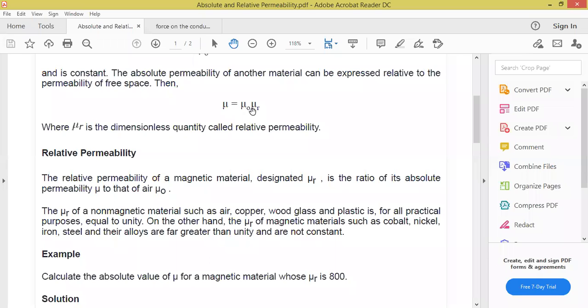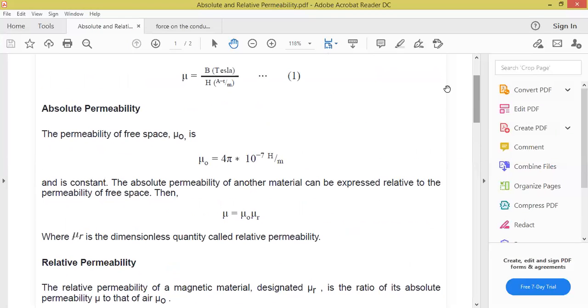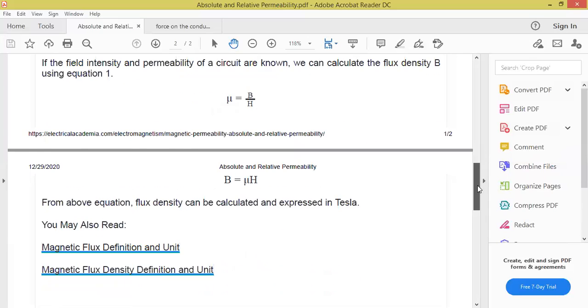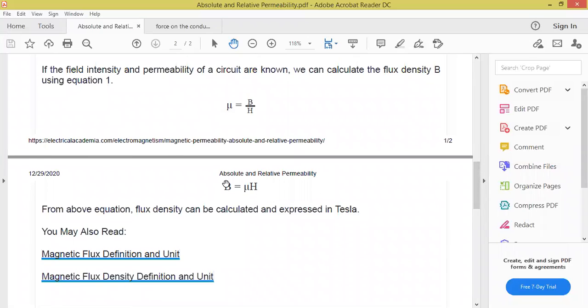μ is equal to μ naught into μR, and what is the next definition which is important to us? μ is equal to B by H. So finally, can I write B is equal to μ into H? Yes or no, all of you? What is the final expression? Read out this one. B is also equal to μ naught into μR into H. That means I am giving you iron material. Magnetic energy is present, B. What is the strength? H. So the relation is B is equal to μ into H. This formula we require. Right. First be ready with this formula.